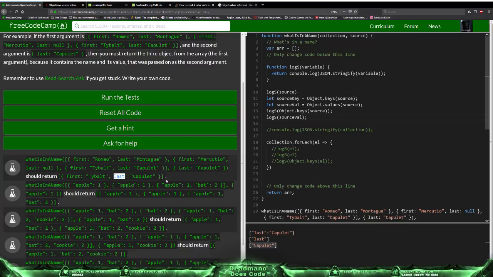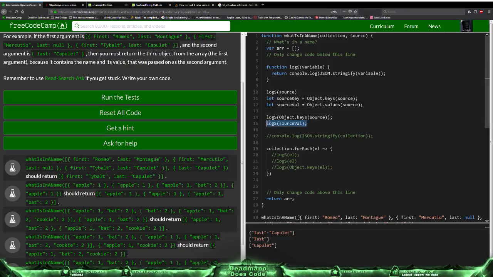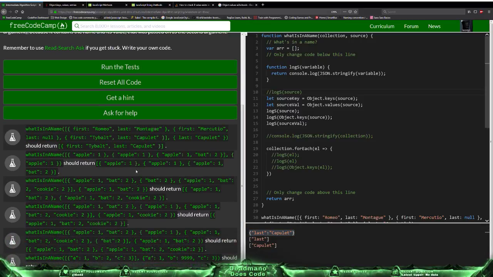So it needs to be the entire thing, but we already have the entire thing if I'm not mistaken. If we log source... Oh, we're already doing that. Let me just uncomment this. So that's last Capulet. But the problem is, what if there's multiple things in it? First Tybalt, last Capulet. Will it find last Capulet?